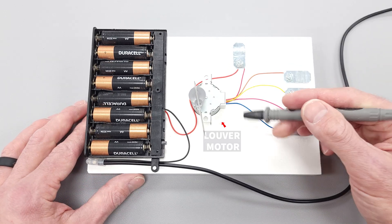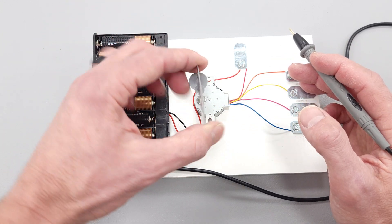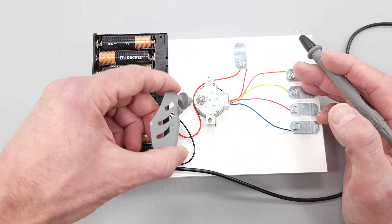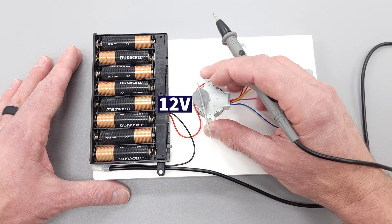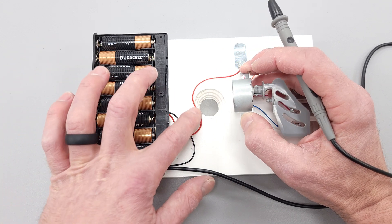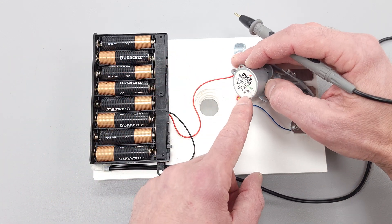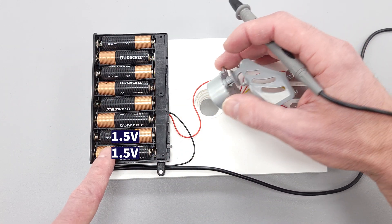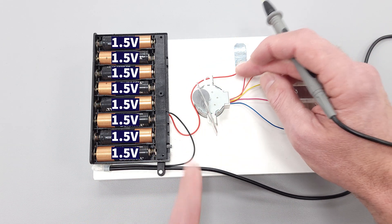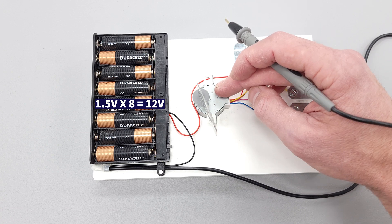This is your louver motor display. Here's a louver blade, and this can just be taken right off of an old wall-mounted unit, and you can take the louver motor right out of there as well. It's a 12-volt louver motor. I drilled a hole with a unibit to the size to tension-fit this in. It runs on 12 volts from the battery bank. You have one common point here that goes to the red wire on your louver motor.